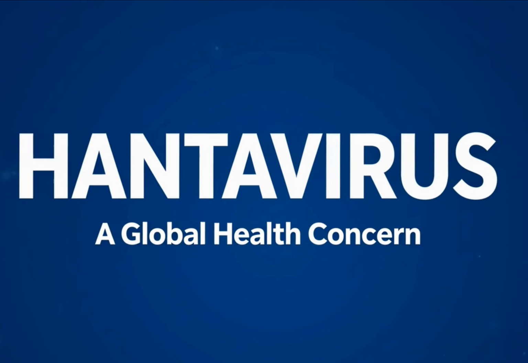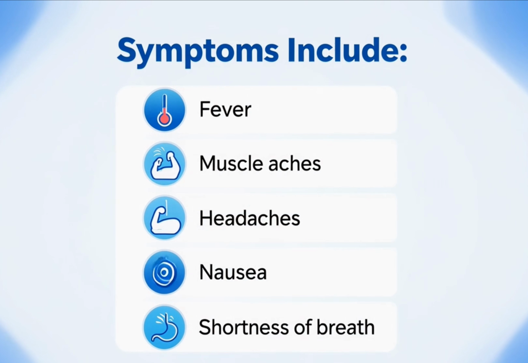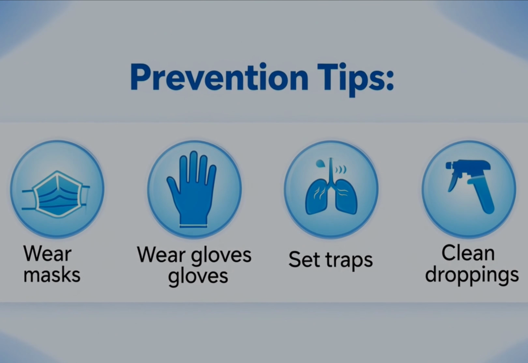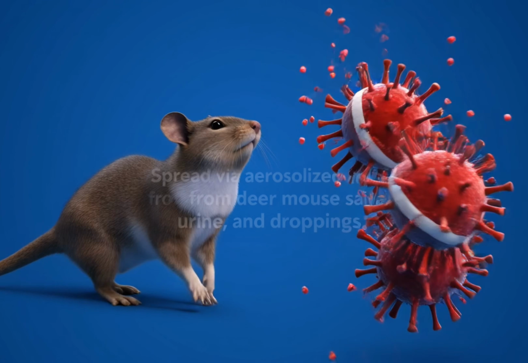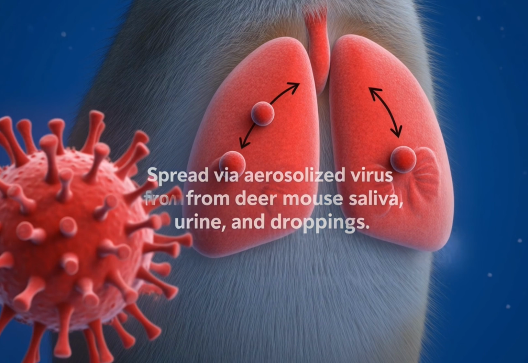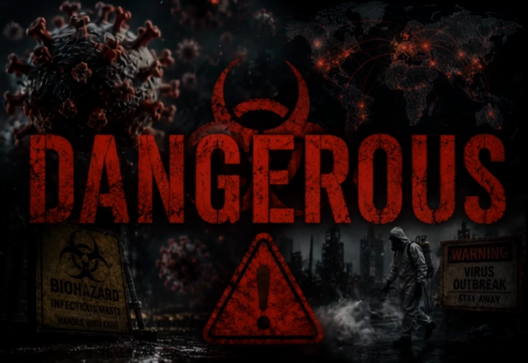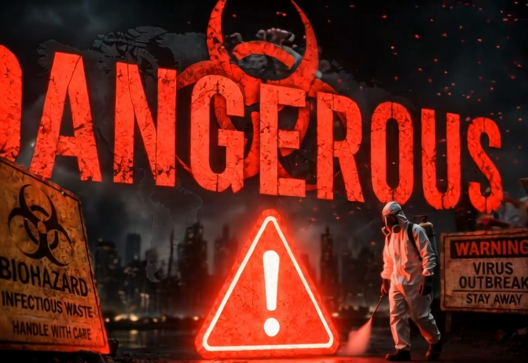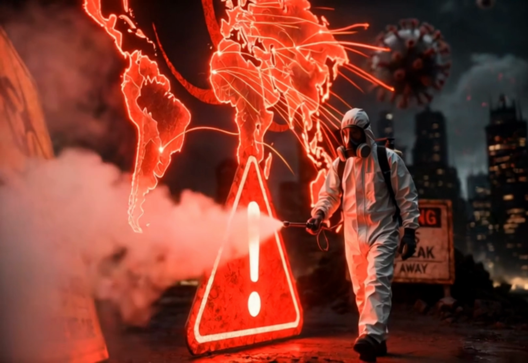Recently, Hantavirus has become one of the most talked about health topics around the world, and I've done detailed research to bring you a full summary in this video. In this video, we'll take a closer look at how Hantavirus emerged, how it spreads, how it affects the human body, and why it can be so dangerous. We'll also talk about recent cases, scientific findings, and some of the lesser-known facts about this virus.